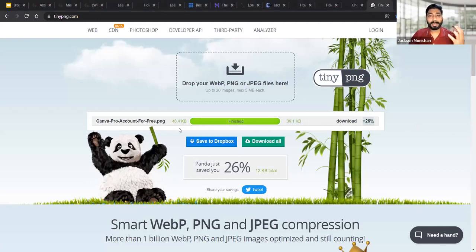So when you insert any image, it will compress, and just download this particular image and use it to upload to your WordPress backend rather than uploading it directly. So always try and compress the image and then upload it to your WordPress, so that way it will be lightweight.